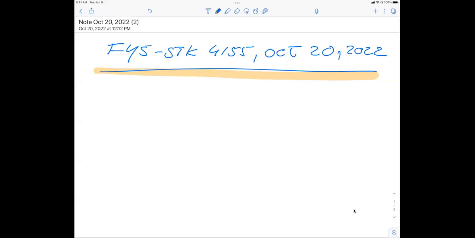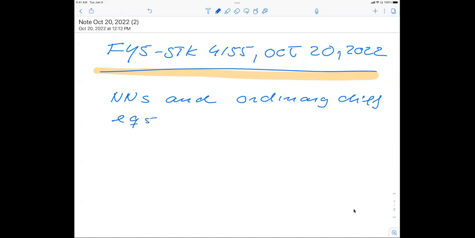If you think of a differential equation of the first order, let's now look at neural networks and ordinary differential equations, normally what we call ODEs.